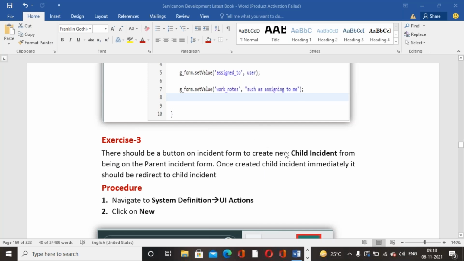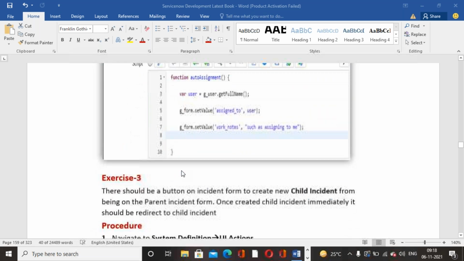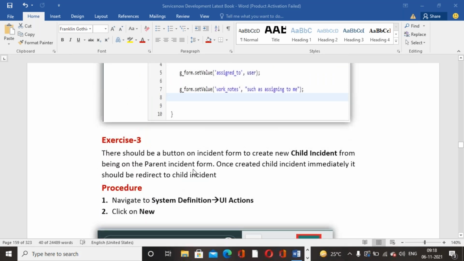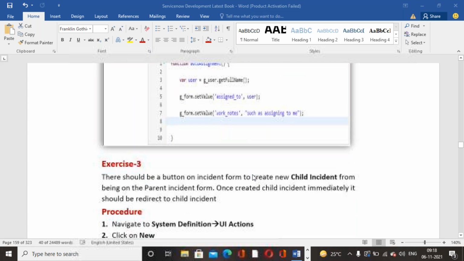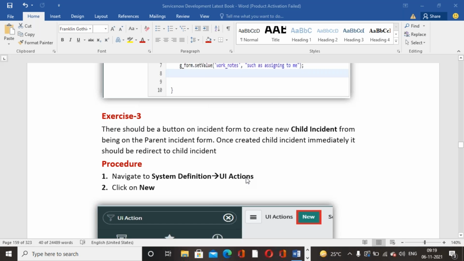Okay, all right. Let's continue the same topic, UI actions. Before we start working with UI actions, once again let's recollect the things. What is a UI action, where can we create UI actions, and how can we write the code in UI actions? So typically UI actions are used to perform some operations automatically when I click on a button or hyperlink. When we click on that button, some code will execute behind it and perform the action.